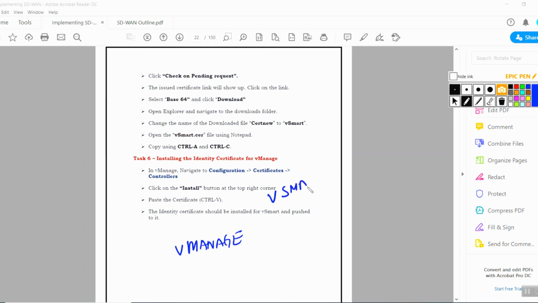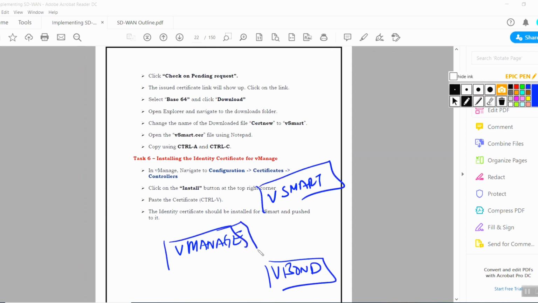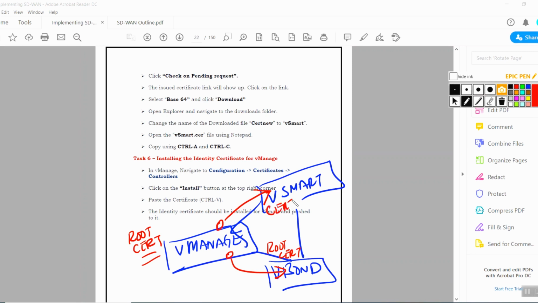So right now, the authentication that's taking place between your vManage, vSmart and vBond is done based on this certificate. And the way they trust the certificate is because all of them have the root certificate. Now, the root certificate, I only installed on vManage. By default, vManage automatically pushes down the root certificate at the time that it logs in. Remember how I went into vManage and added vSmart and vBond? At that time, as soon as I do that, it downloads the root certificate automatically. So the root cert is downloaded automatically from vManage into the controllers.